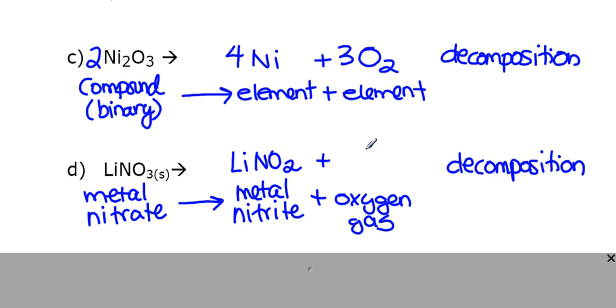And I know my formula for oxygen gas. It's O2. And then I want to try and again balance this equation if it's needed. So taking a look at it, it's definitely not balanced. So to make sure this is balanced, I've got to put a 2 here, and I've got to put a 2 here. And now everything looks good.